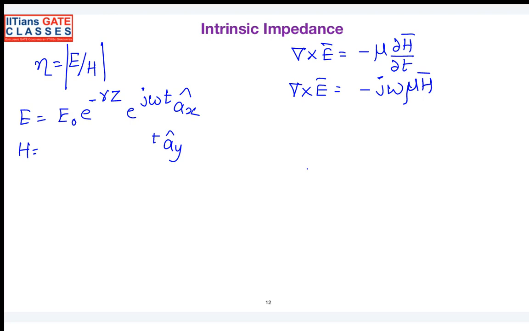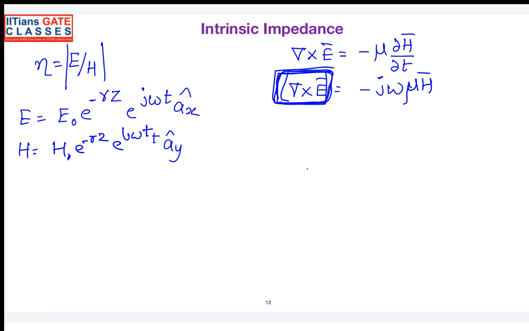Now, when you are taking the curl of this particular vector, can you say what is the resultant direction? I want everybody to post what is the resultant direction of curl of E for the uniform plane wave. What will be the resultant direction of curl of E? Curl of E, which direction does it lie in? Positive Z. No.